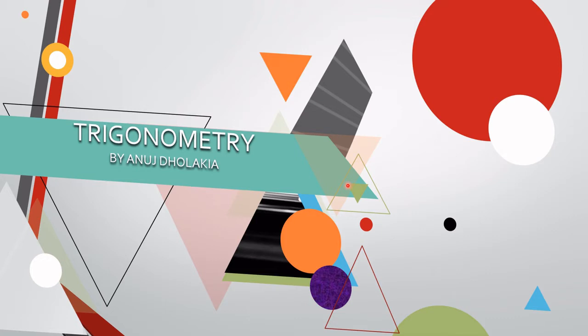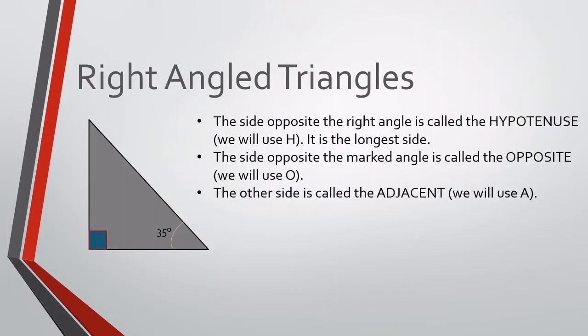In today's video we are going to talk about trigonometry. So it's just the basics of trigonometry. So let's get started. Right angle triangles. So basically, first of all, trigonometry is all about right angle triangles, but it is not only related to right angle triangles. Why I am saying this, you'll get to know in the other videos of trigonometry, not in this video. So let's see.